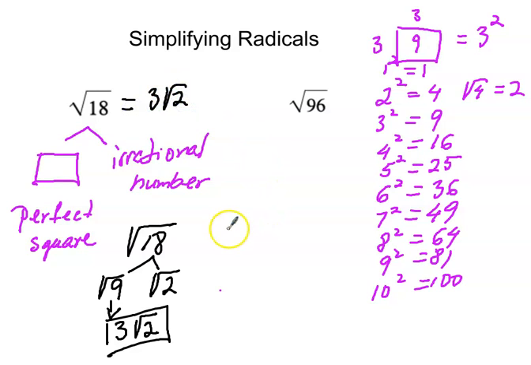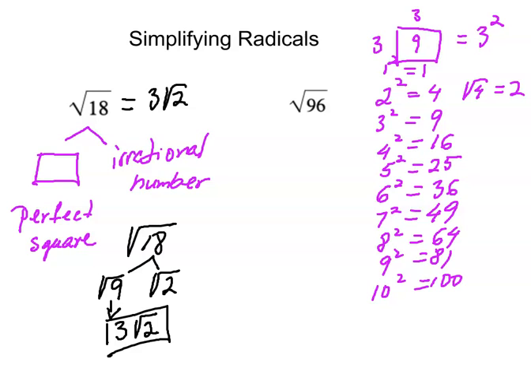The most common mistake that I see students make is they write the square root of 18 and they break it down as 9 times 2. Keep in mind that 9 times 2 is 18, not the square root of 18. Try to put the square root of 18 in a calculator and see what number you get, okay? Alright, so let's not do that. If you do that, just write the square root of 9 and the square root of 2.